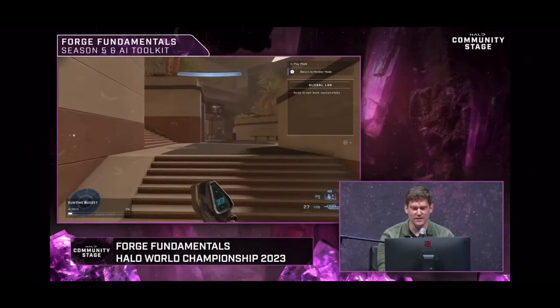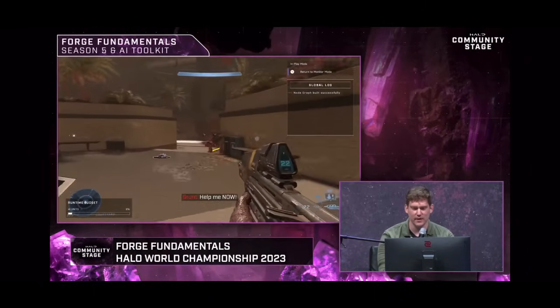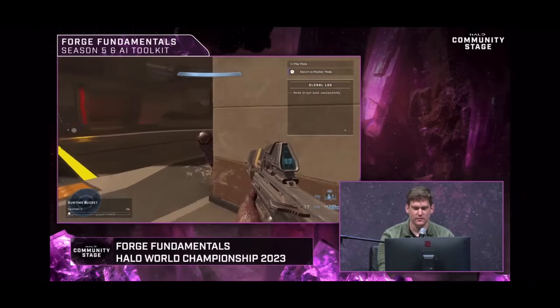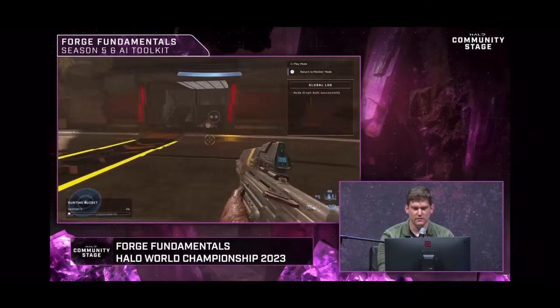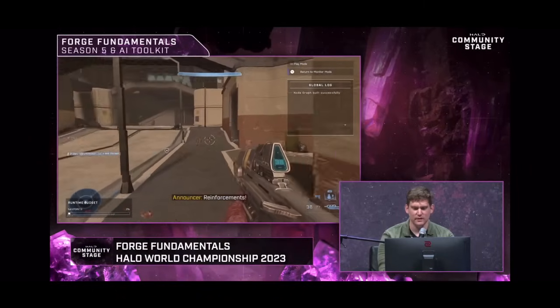All right, we lost those grunts. Where'd they go? There we are. They ran away from you. They saw what you did to the elites. Oh, I can't find them. Reinforcement. There we go.